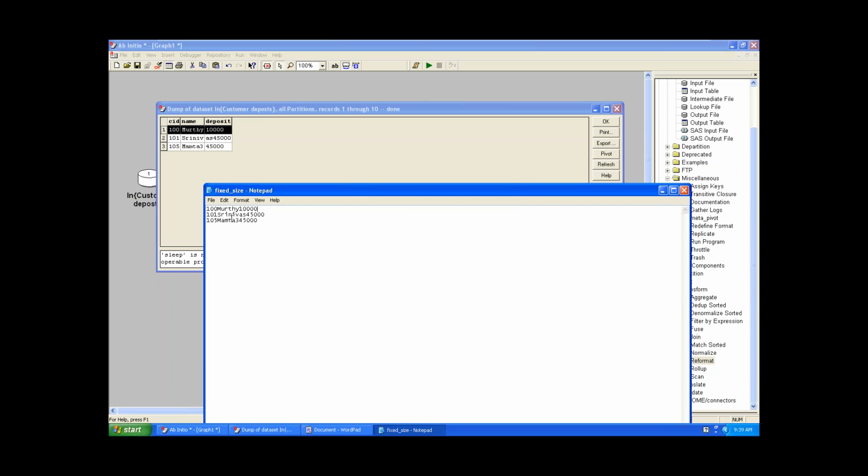Since I have given the record format as decimal of 3 for the customer ID field, it is reading the first 3 characters as the customer ID and showing the first 3 characters here. Coming to name also, I have defined the length as 6 for my name. That's why it is taking only 6 characters from here onwards.